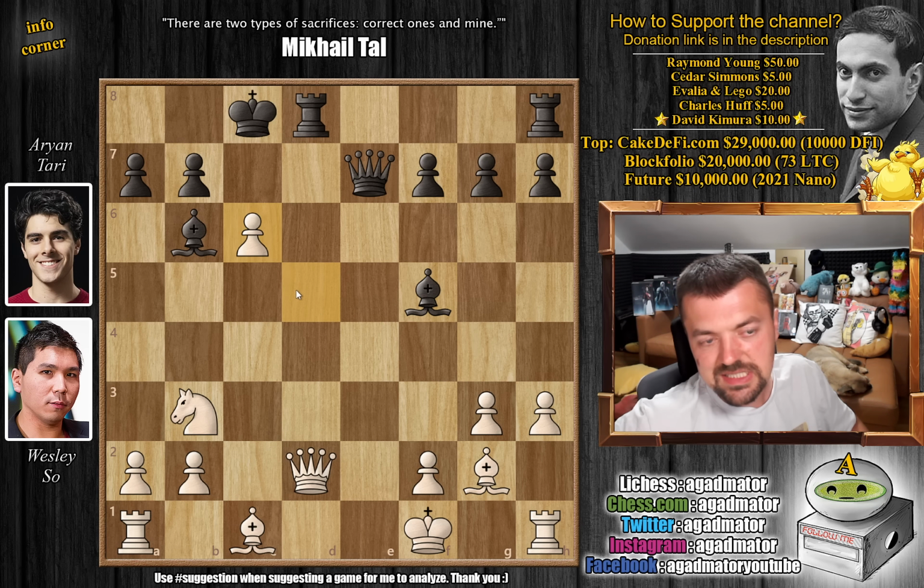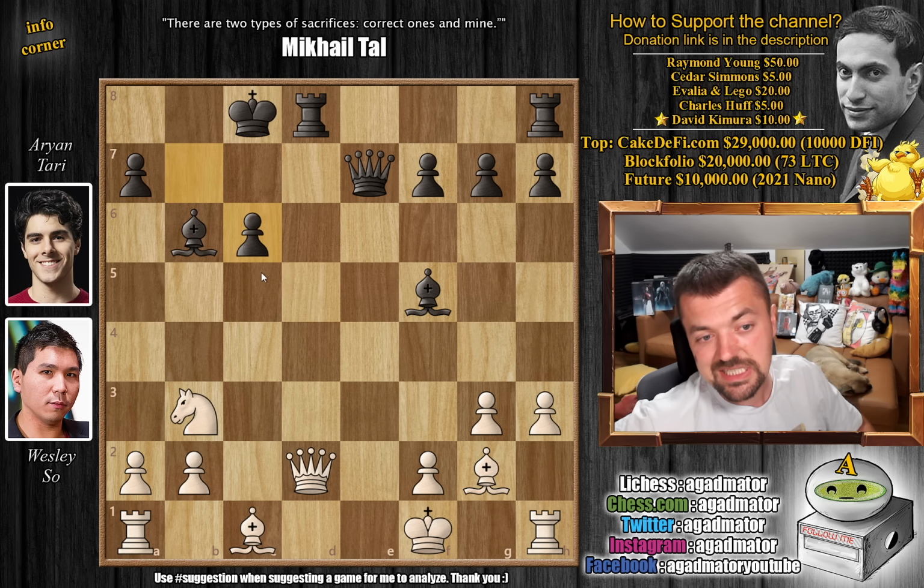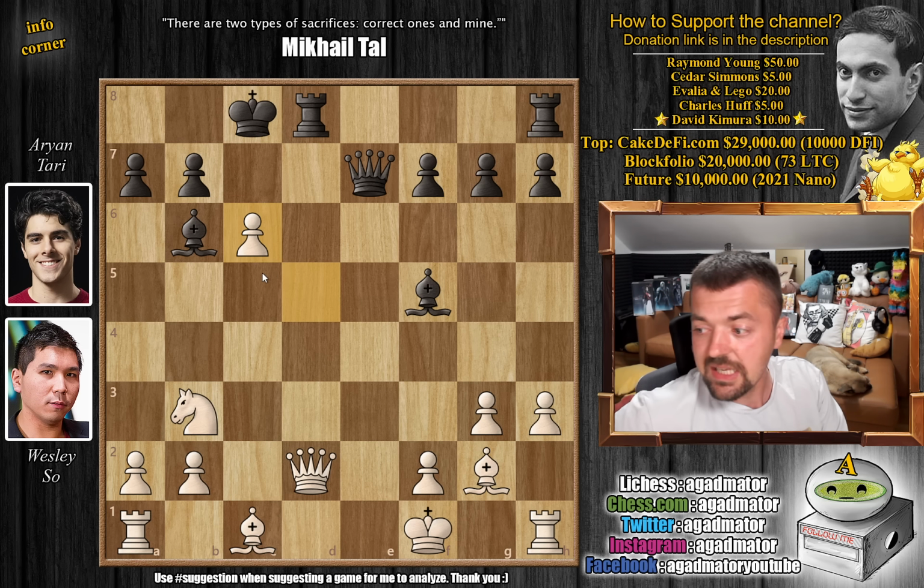This d captures on c6, such a spectacular move to make. And of course, if you are on the receiving end of this d captures on c6 idea, and your opponent is Wesley, you look at that move and you're like, yeah, okay, I missed that, obviously, my bad. But without even thinking, a silly move like b captures on c6 and white resigns is just incredible, and also one of the reasons why chess is the greatest game ever invented. So yeah, that's the game. Hope you guys enjoyed it.